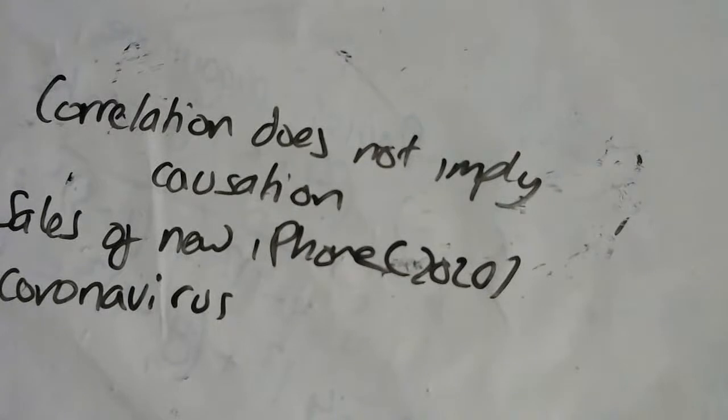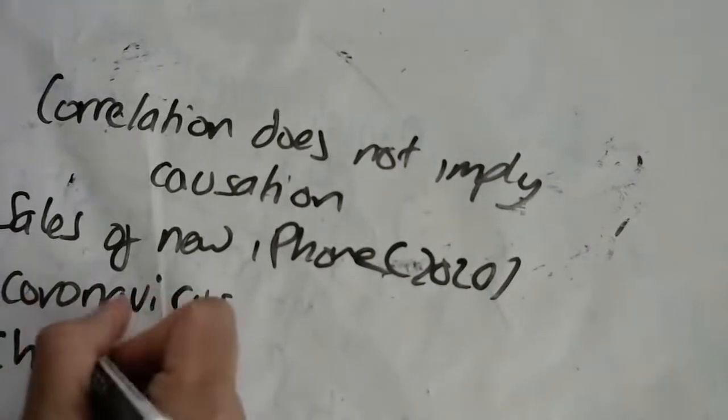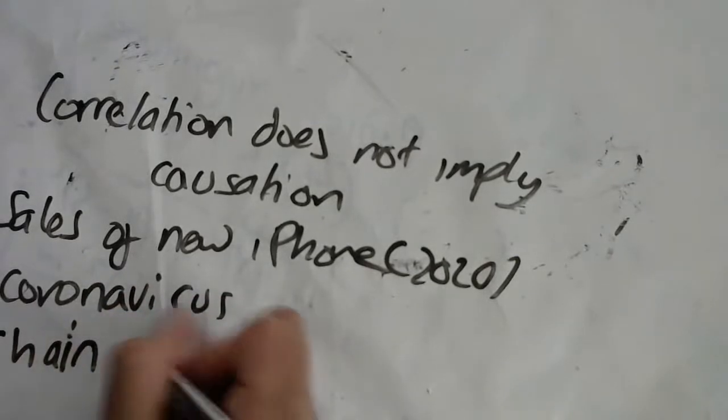If you want to show that one thing is causing another, try and establish something called a chain of causation. I mean, this isn't really maths. This is for when you do stuff in the real world.